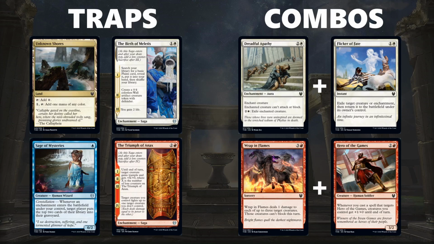So if you have a Dreadful Apathy, putting 1 copy of Flicker of Fate in your deck is a little bit of a better move. Flicker of Fate is already a card you can be pretty confident to get value out of at least once, so playing 1 copy is pretty solid in most white decks, but it's even more solid in decks with Dreadful Apathy. I still probably wouldn't play more than 1 though.